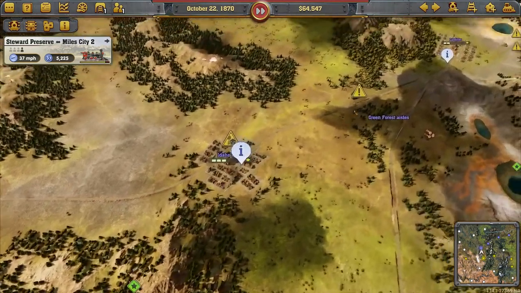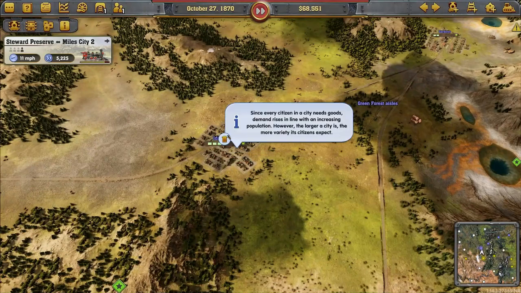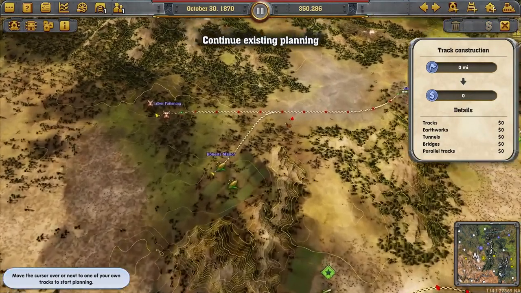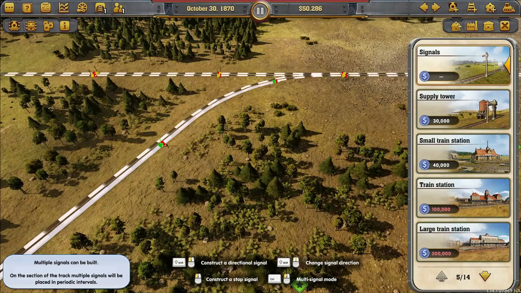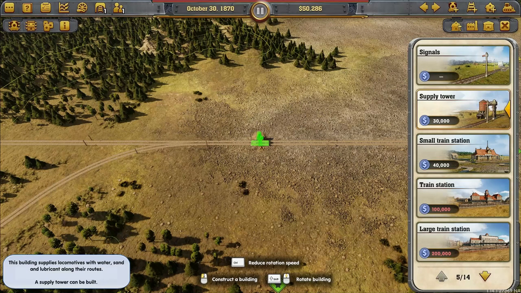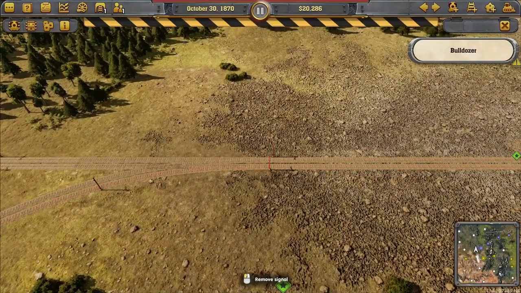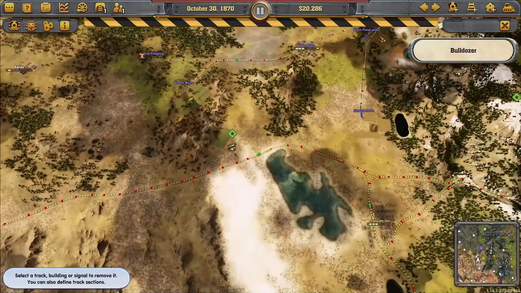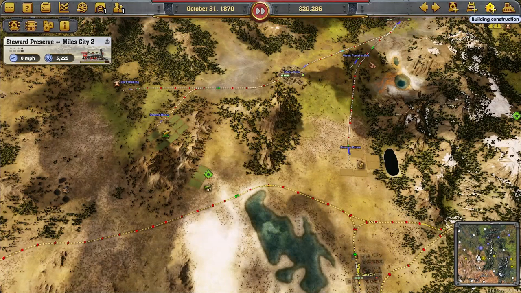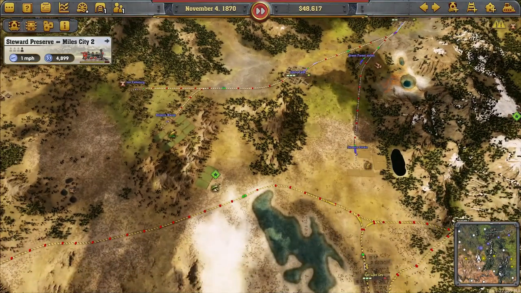So, okay, we have Idaho Falls, which is nice. Okay, 21. And let's do a supply tower right about here. Right here. Is it too close? Okay, good. Oh, there's a connection bonus. Nice. Okay, so quick cash. This is 99,000. So I just have to wait. I need to build some trains, but let's get the connection bonus.